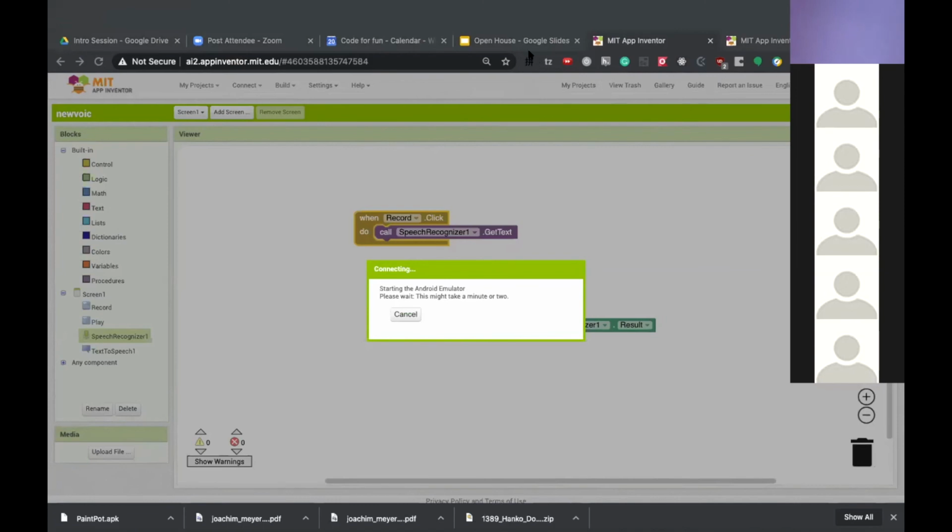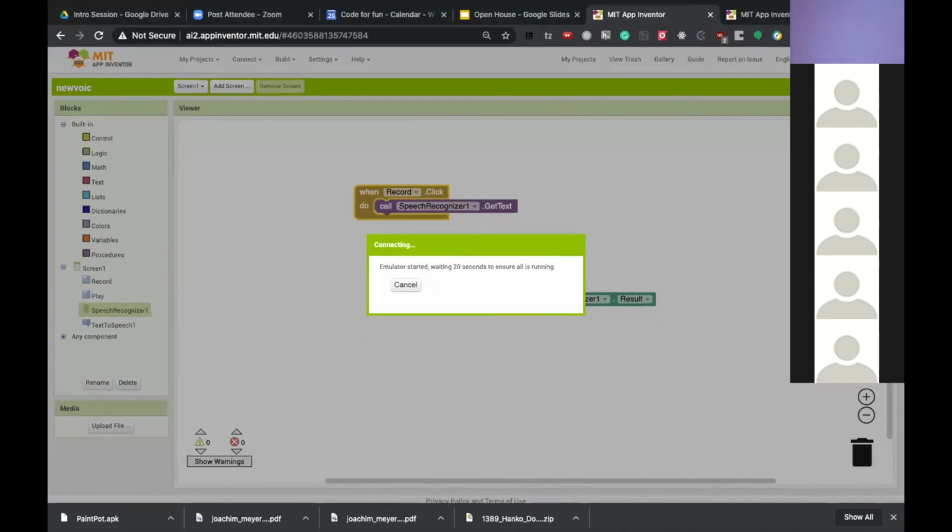I'll show you guys what it looks like, but I'm not going to wait for it to load all the way. For some reason, it won't let me transfer it over to my Zoom screen and share it. But if you want, you can try that emulator as well on your own time.